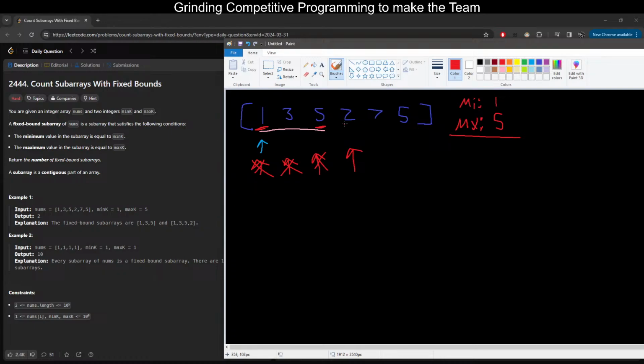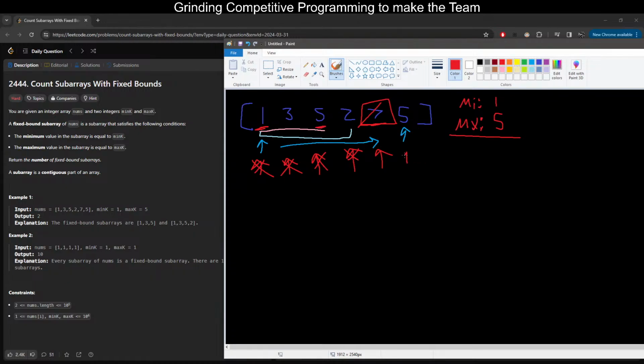Now since this is a valid subarray, we can keep going forward. Is this less than our max? Yes, it is. So we can keep going. Now this is a valid subarray. But if we go one more time forward, we see that this isn't a valid subarray because this 7 is here. So we can't technically include this. We could technically move this pointer all the way over here and then restart this check from here.